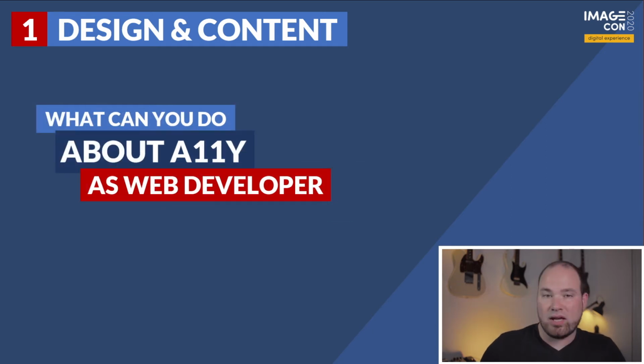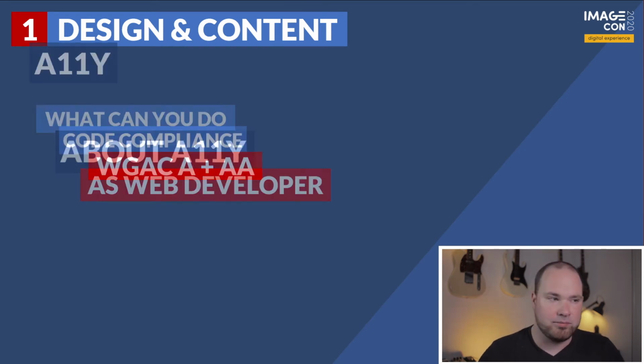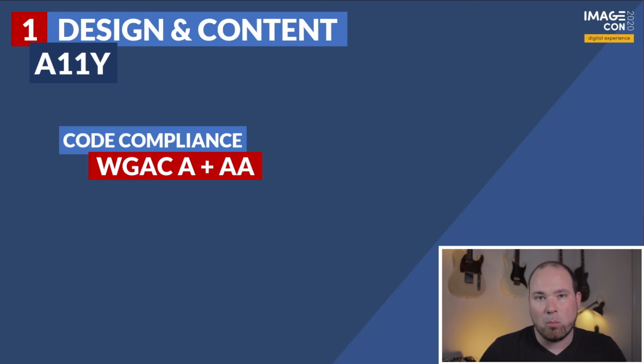So let's jump into accessibility. This is a pretty big one that we need to deal with. If people want to find your content quickly, your website better be accessible. So what can you do for accessibility as a developer? First of all, have your code compliant to A or AA standards. I say code compliance, not compliance, because compliance itself requires an official agency to give you the stamp of approval and do that over time. That is very expensive. There's a lot of effort there, and it's also not always objective. Between Europe and the US, things are different. So if you go code compliance, so have no errors in your code, you have done a pretty big step already.